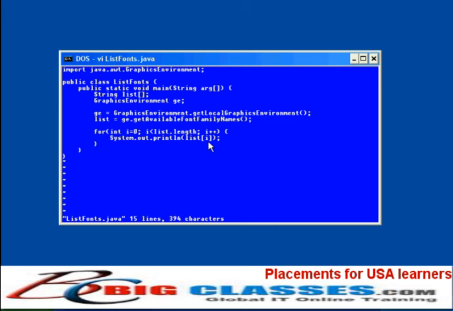The variable I is declared in the parentheses of the for, but outside the braces of the for body. So it exists inside the parentheses, but it also exists inside the braces of the body of the for loop. But it does not exist anywhere else in the method. You can't use the value of I anywhere except in the parentheses and inside the for loop. This is a special case in the scoping of variables, and we're going to be getting into more of that a little bit later.